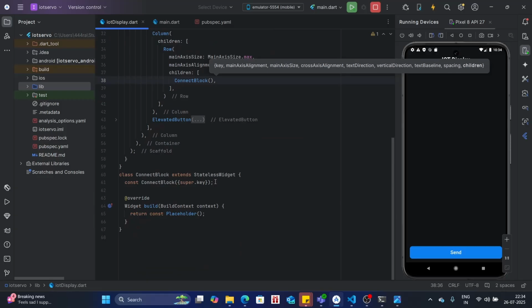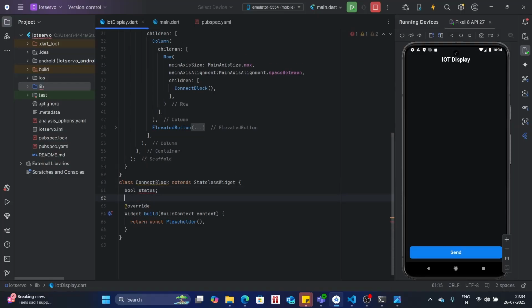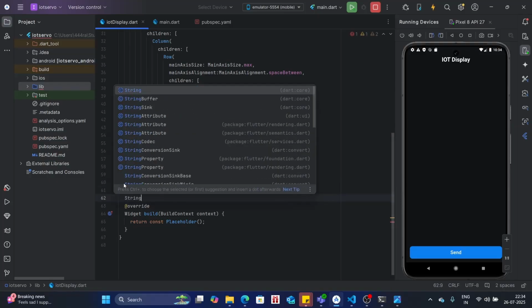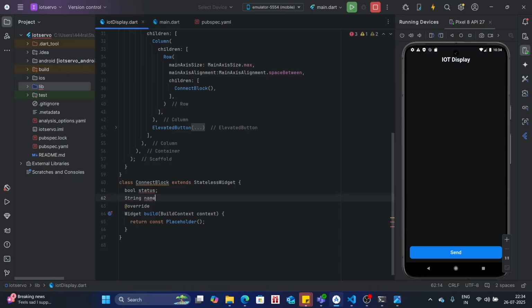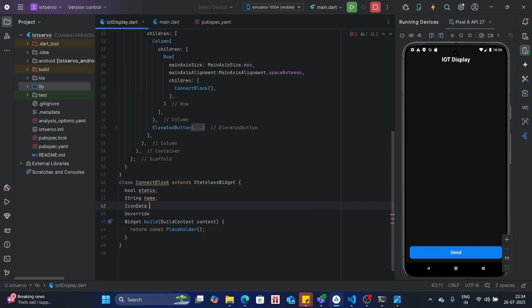Let's say it accepts three parameters. The first one is the status, whether it's on or off, like is it connected to the internet or is it not connected. Then a String, the name, like is it Wi-Fi or is it internet. And then finally we have the IconData so that we can pass the icon as well. So I'm going to say icon here.